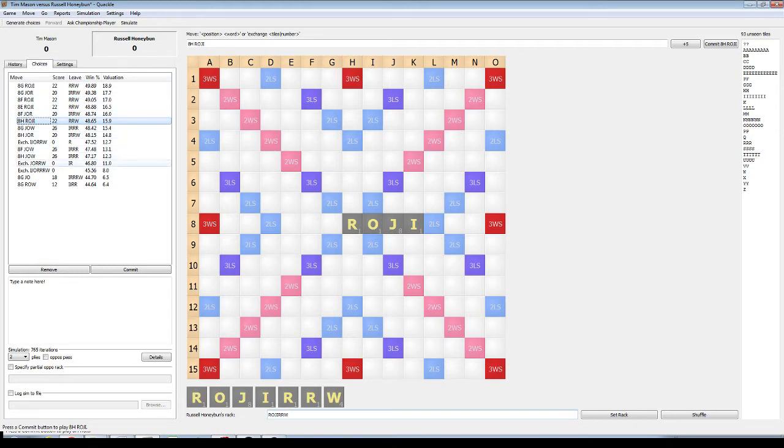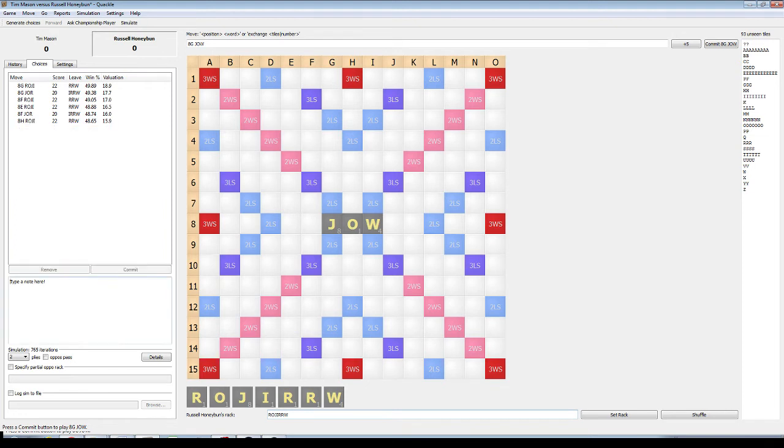Okay, so how do I use this? I've simulated it a bit and I've gone, I don't like Jao. So what was my actual play? My actual play, I believe, was probably Roji here. It appears that it was Roji here. So I put in Roji, and it highlights it. Doesn't highlight it very much, but it highlights it there. So it's currently ranked fourth out of these ones. So let's go ahead and simulate a little bit.